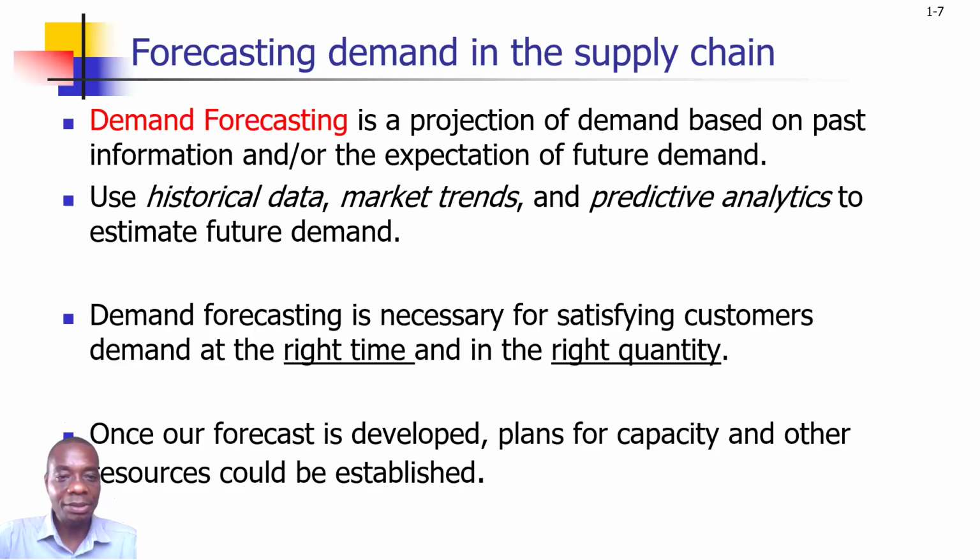We look at maybe last year or over the past, how much did we demand? We can even use, under historical data, what we call time series. So you look at every year in January, maybe the demand is very high. So we are going to have the best demand maybe in January, depending on your product, or the worst demand in January. If it is normally high in January, then this year you can use the same.